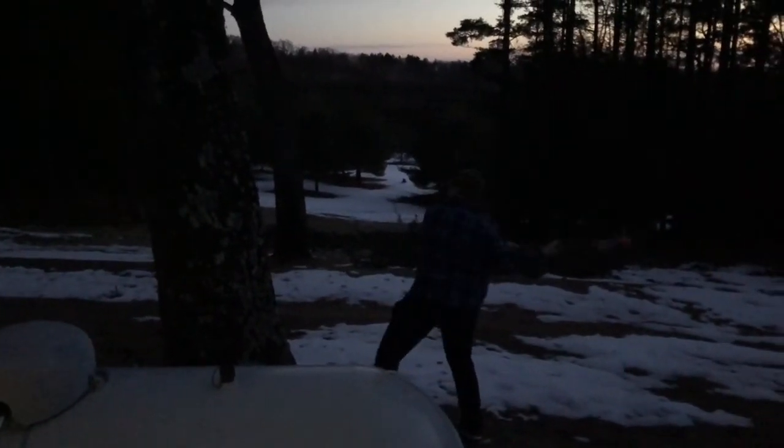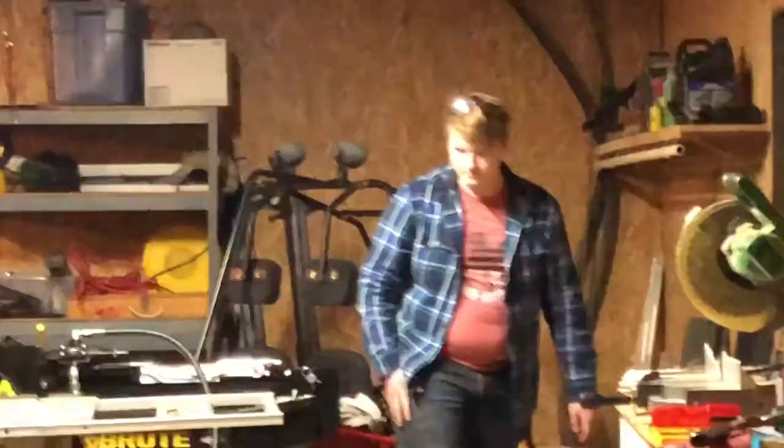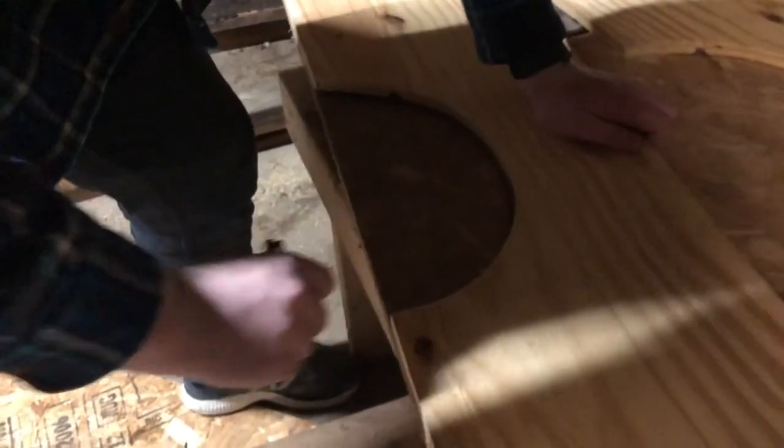Beautiful. That notch is going straight into the neck. There's no such thing as sandpaper. If you look very closely right there — there's a whole mallet just chilling in the tree. No one knows how it got there. This is also a good demonstration on why you don't let the kid that can't see do the cutting — Abram is legally blind. We're probably not going to be driving at night, but we're gonna send it anyway boys.